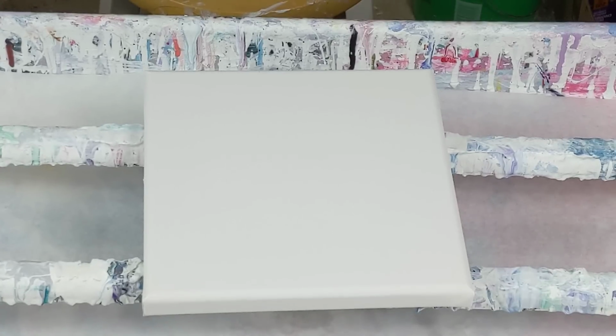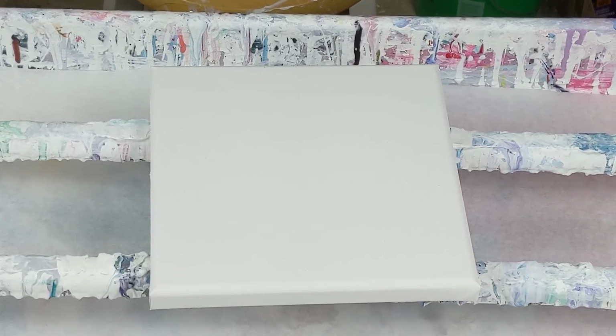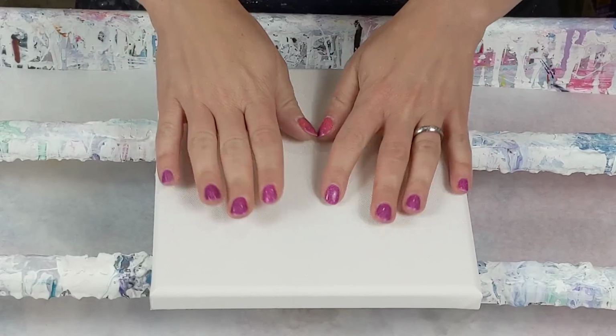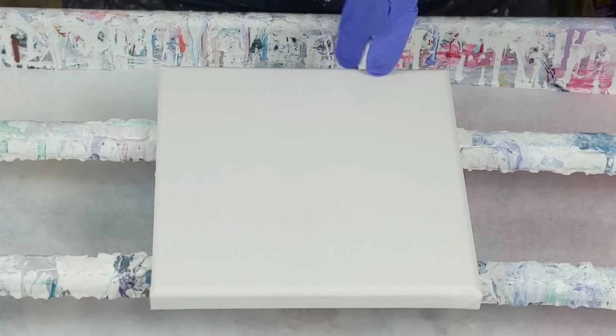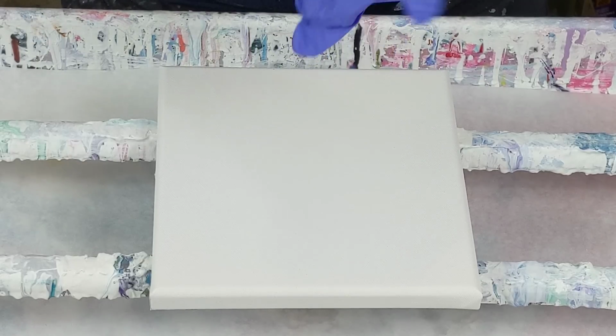Today I'm going to do another experiment. I guess I'm calling it a reverse string pull, because usually I have the canvas one color and the strings in the other color. But I am going to do a dirty pour on this with the colors, and then the string will be white. And I'm just curious to see what will happen. And I'm going to use the same colors that I used in the pour I just showed you.